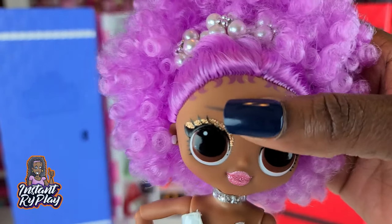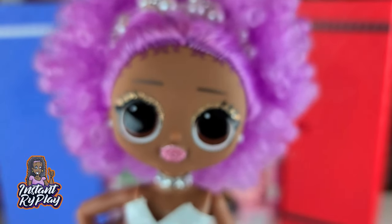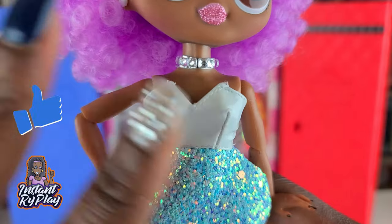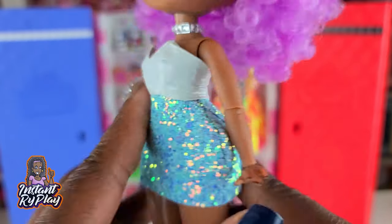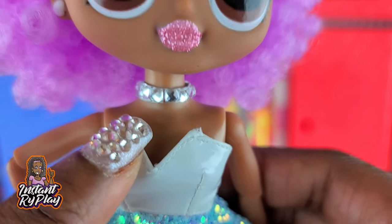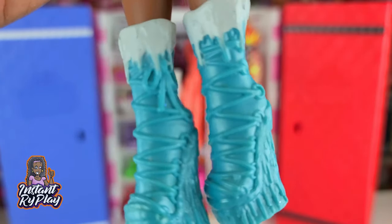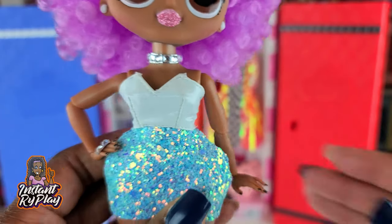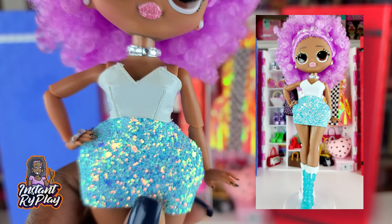Now Snowlicious — I love her purple hair. I pulled her hair back using a little bracelet as a headband. This little top I got from Haunt Couture, and I also got this little skirt and paired them together — they're actually separates. I made her a cute little blinged-out necklace, and she's got cute little pearl earrings. The boots are Monster High / Ever After High boots, and I created a little two-finger ring for her. I love this skirt — it's probably one of my favorite pieces right now.